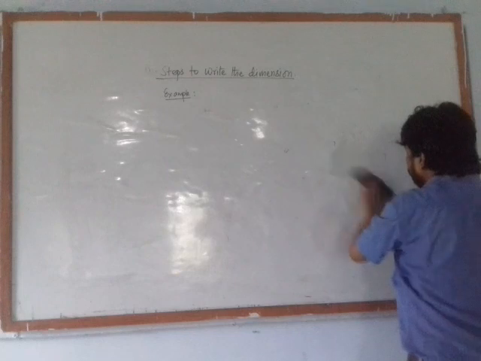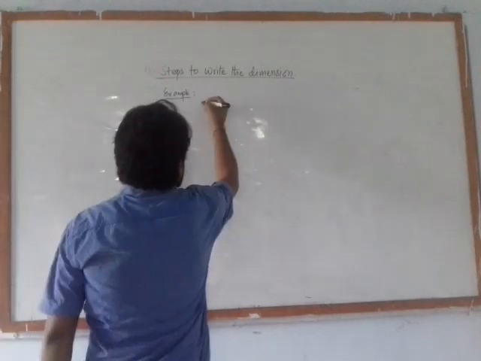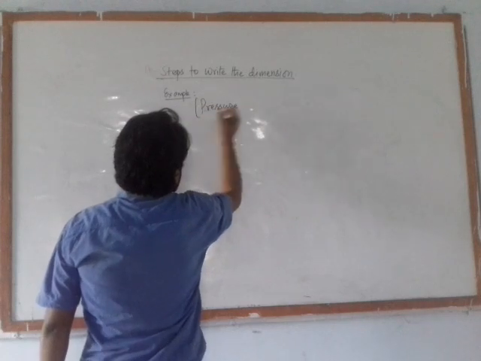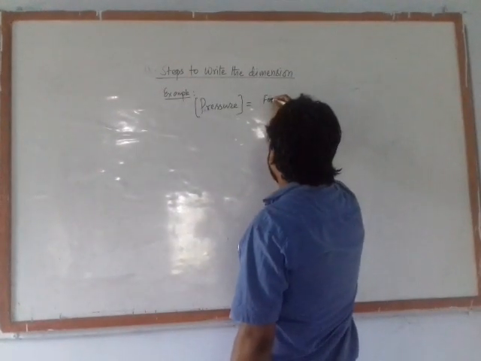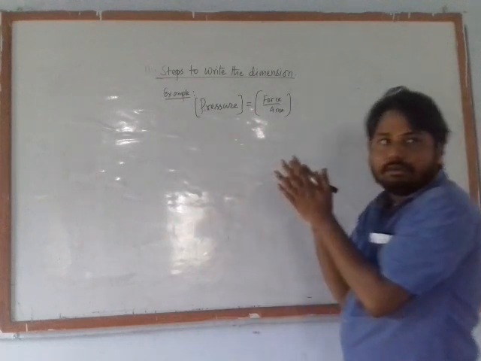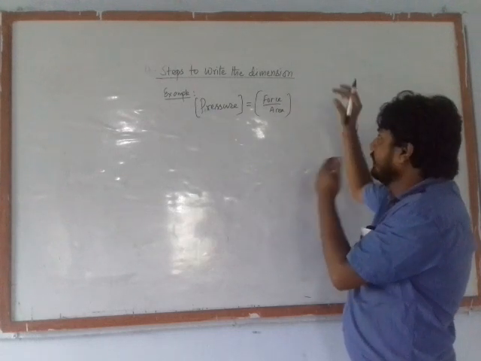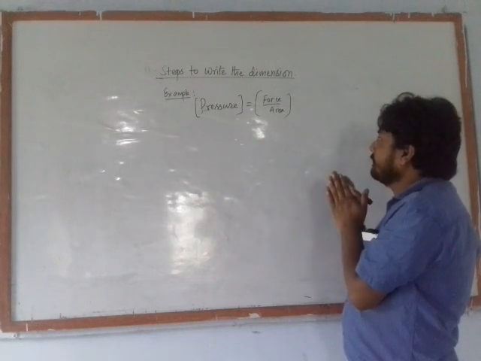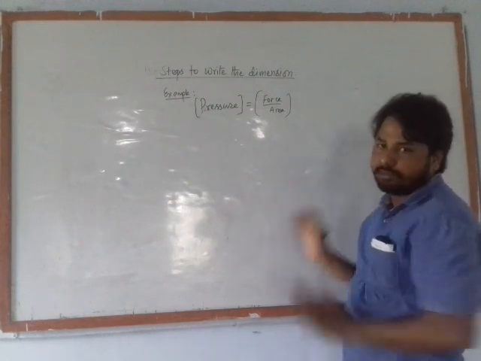So students, once you know the dimension, then you can use that dimension directly. Like pressure: I have to write a dimension for pressure, so pressure is written in terms of a bracket. Pressure means force by area, so I write here force by area. So here are two methods. Either I can use the dimension of force directly, or I can write the force in terms of fundamental physical quantities, then use symbols. So it will take a long process. Let's do both of the processes, right?